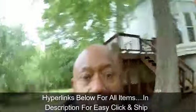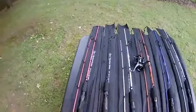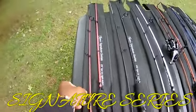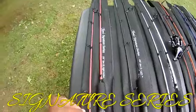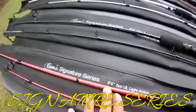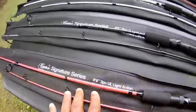Okay, let me turn you around real quick so I can show you. You guys were asking what's the best rod and reels that I make. I'm going to go through them real quick, then I'm going to sit down and show you the illustration of how we attack the bed. Okay, this right here is my signature series. All of these rods, guys, are made of pure carbon fiber, and the guts inside the reel are titanium.